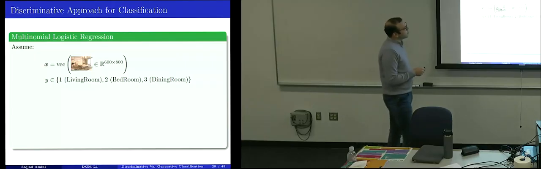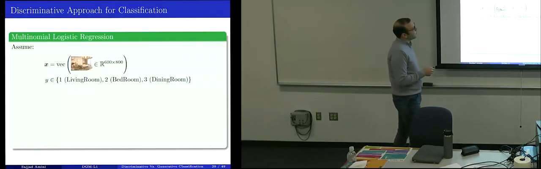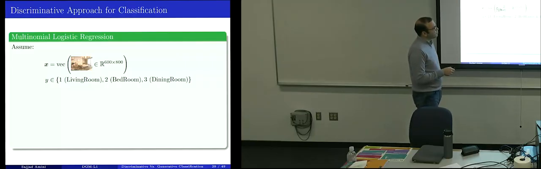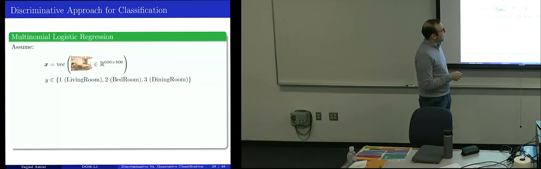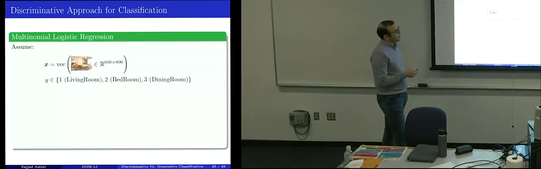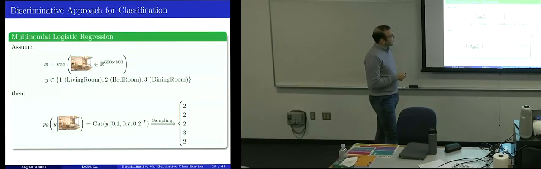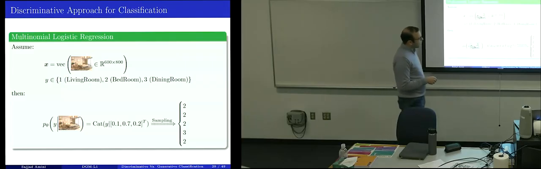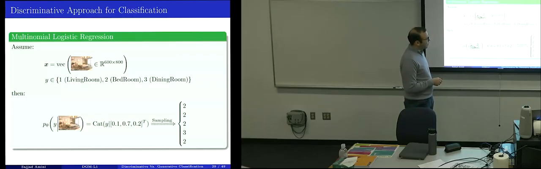So one example for this model is, for example, you have features, images of living room, bedroom, and dining room with these labels, and then you try to estimate the label given the input. So you vectorize the image. The image can be high dimensional, and then in the output of your model, you have a categorical distribution given the input. This categorical distribution defines the probability for each class. For example, the class of living room has the probability of 0.1, and the bedroom 0.7, and the dining room 0.2.